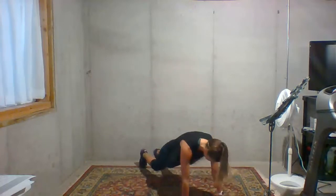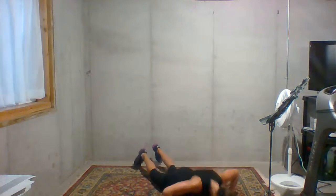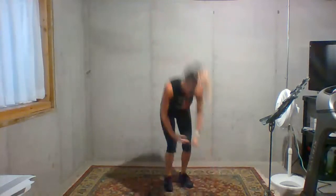Twist it. Good. Hold plank. Push up, down, up, down. Pop it up. You go. Jack, jack, jack, kick. Feet. Burpee. Let's go. Jack, jack, jack, kick. Feet. Squat. Down. Hang up.